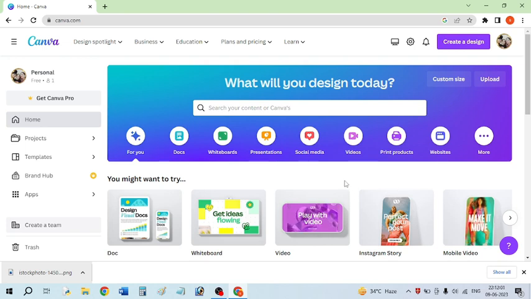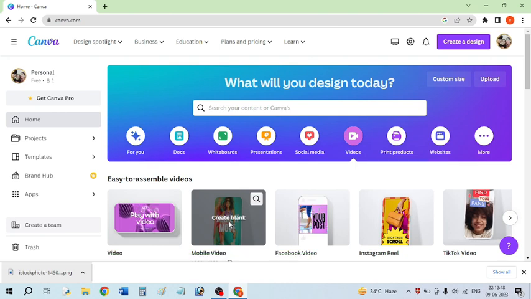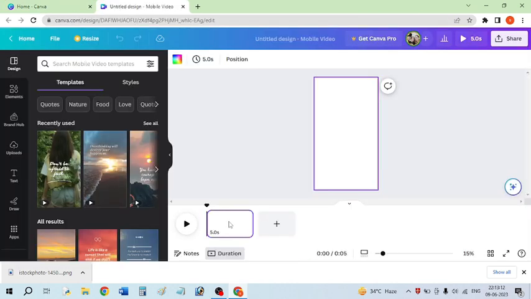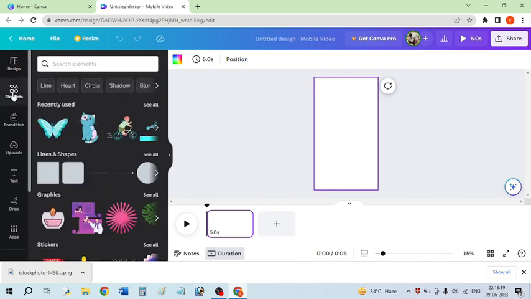So if you want to create the animation, then you have to select this tab, videos. Whenever I create animation for my shorts, I always use this option because shorts require a dimension of 9:16. So I am going to click on this option. As I'm using the free version, I always search for animation that is provided by Canva for free.